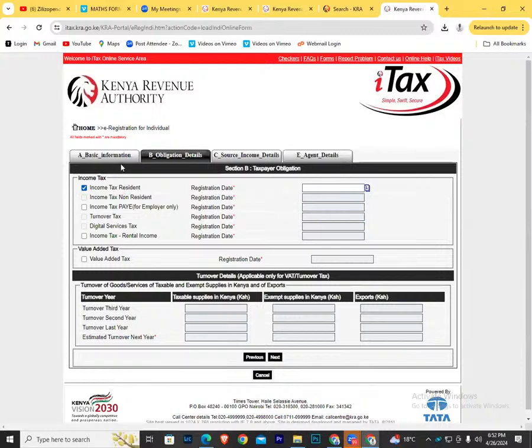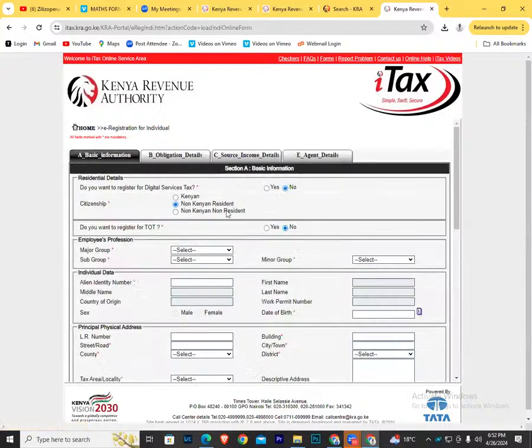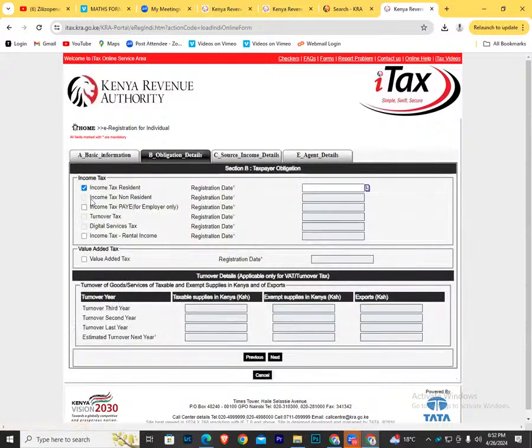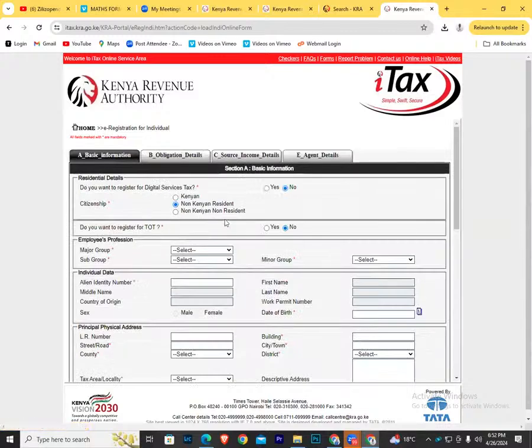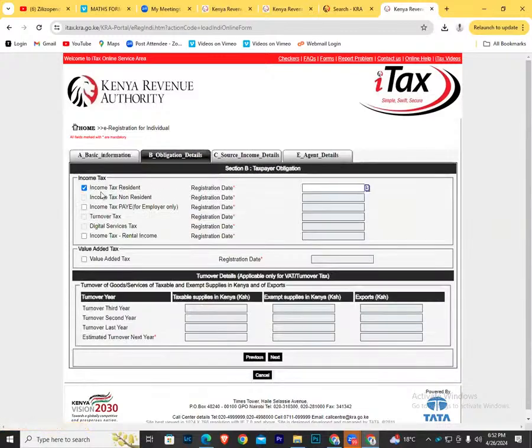So the obligation that a non-Kenyan resident will be given is not income tax non-resident, but income tax resident, because they are probably a foreigner but also paying taxes in Kenya, since their employment income is accrued in Kenya. So a non-Kenyan resident will always be given the obligation of income tax resident.